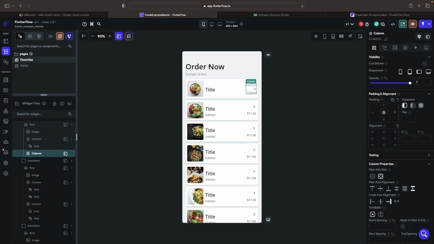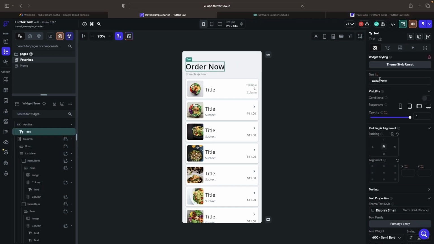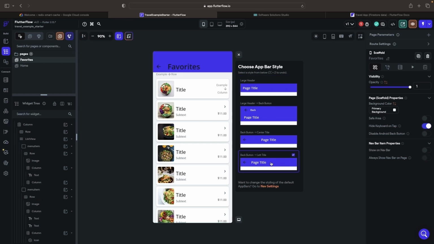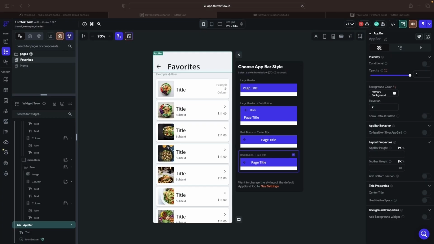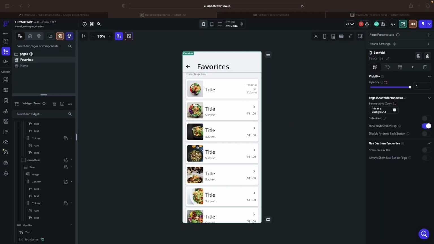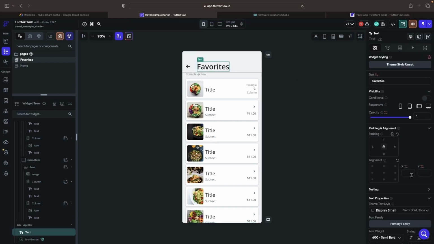We'll personalize the title, refine the app bar styles, and spruce up the text. And without forgetting, we'll add an action to our favorites button, connecting it to the new favorites page from the homepage.